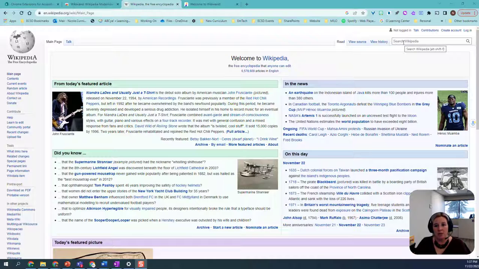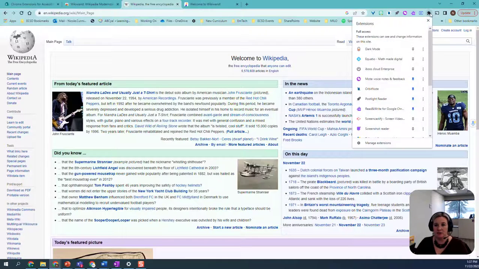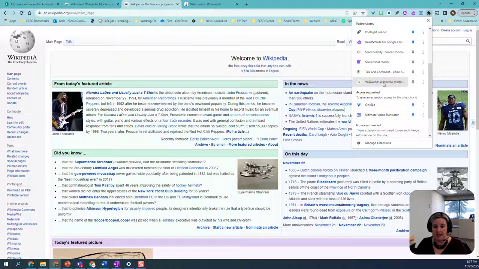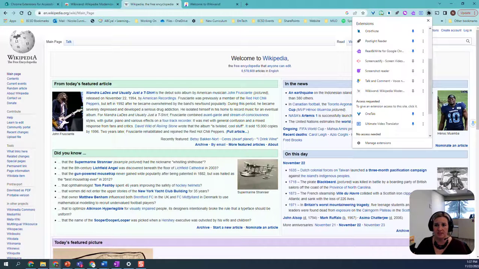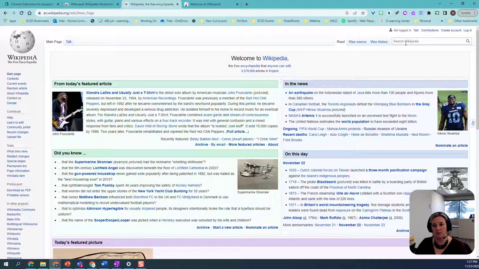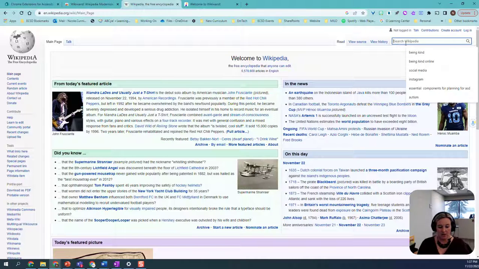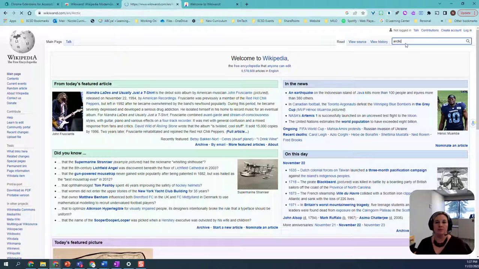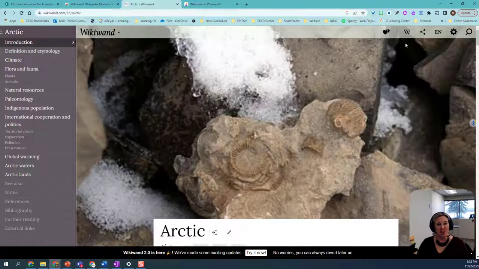With WikiWand, you'll note that it is up in this jigsaw puzzle, and it is installed down in here, and you can see it. Again, you can keep it pinned or not, but the difference here is we pinned the other ones so that they show up on our extension board. But with WikiWand, as soon as you install it, it's automatically set up so that anytime I go to search in Wikipedia, it is going to change the look of it. So I'm going to look up the Arctic, for example. As soon as I select this, you'll note that it's already put it into this new mode.